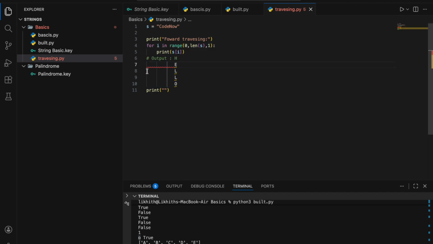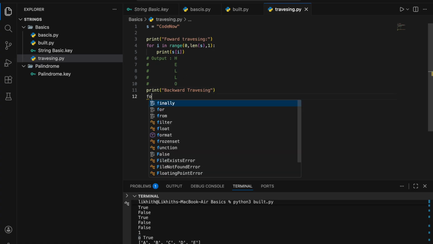Let me just add the comment here. So this is how my output will look. Now we will do the backward traversing. This is my expected output, okay?